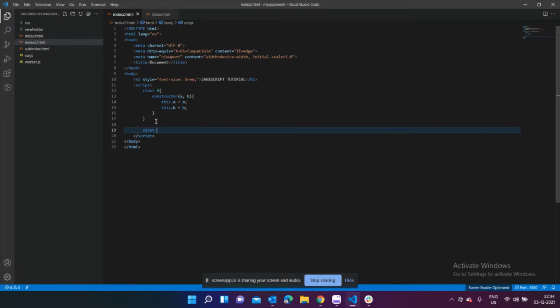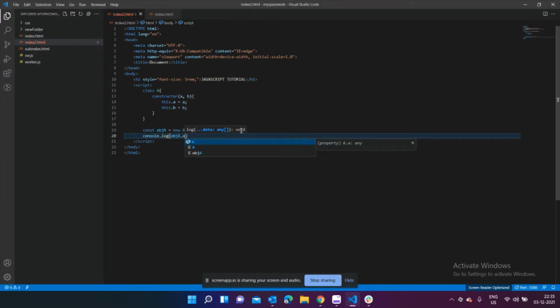const objectA equals new A, and I have to pass two parameters: Abhishek, comma, Kumar. So my a is going to be Abhishek and the b parameter is going to be Kumar. Then I'm going to do console.log objectA.a.